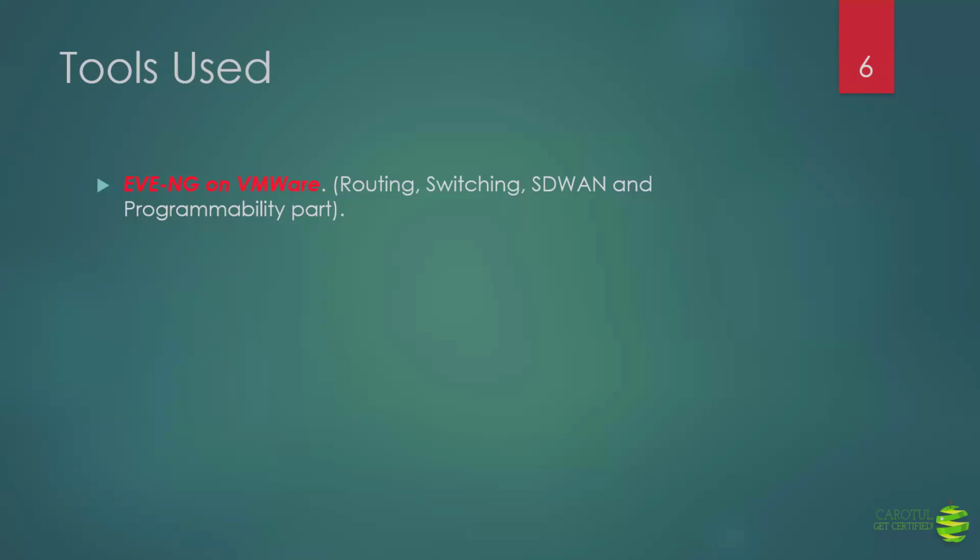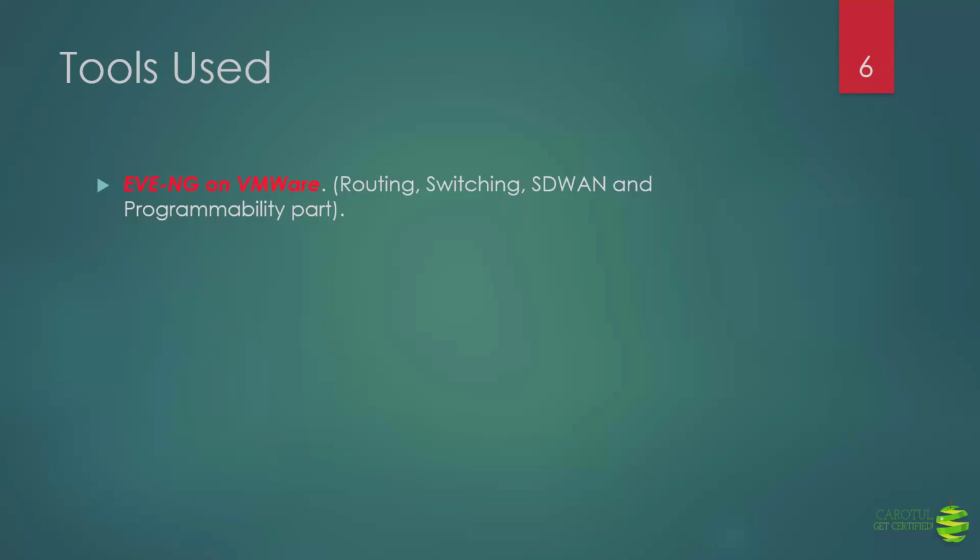Once you are done with this, you can open the browser, open the EVNG, and you will see there are no topologies by default. So you have to start creating topologies, and you have to think, okay, for DMVPN, what topology would be good? For MPLS, what topology can I create so that I can practice everything? So you can see there will be a lot of work before you can start learning and practicing what is important. So here at Karotul we wanted to get rid of all these issues for the students. We wanted you to directly concentrate on learning the important stuff for CCIE right from day one.